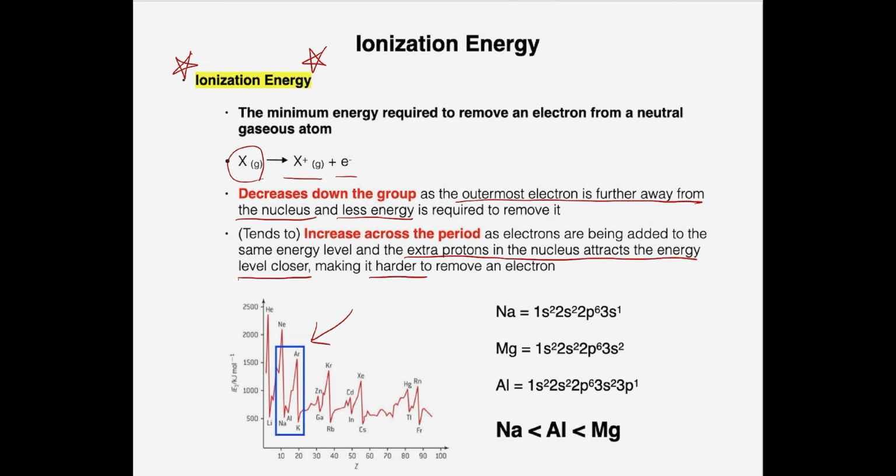The order of magnitude of ionization energies of these three elements are as shown above. Aluminum is higher in magnitude than sodium because the p sublevel is in a higher energy state than the s sublevel. However, magnesium is higher in magnitude than aluminum because outer electrons in magnesium are fully filled, which makes it more stable. Outer electrons in aluminum are incompletely filled and so unstable, which makes it easier to remove.